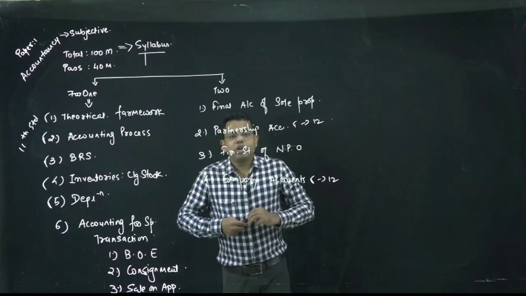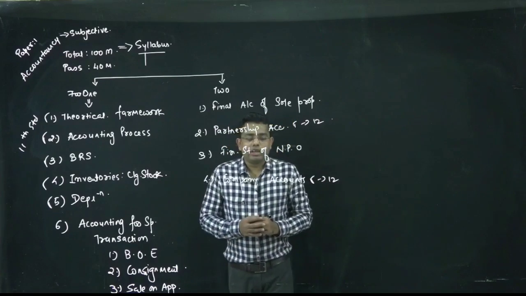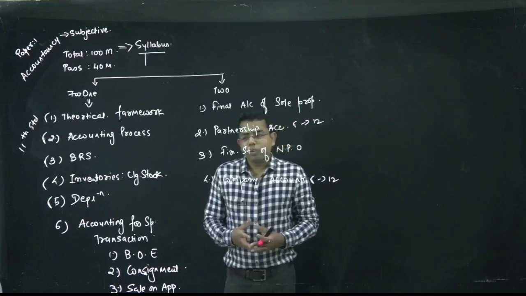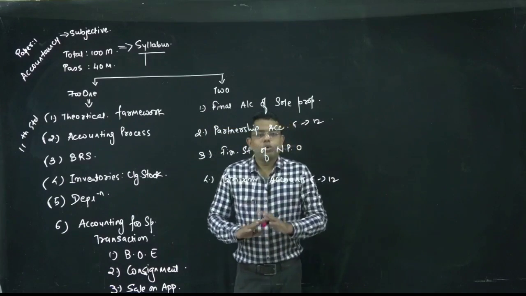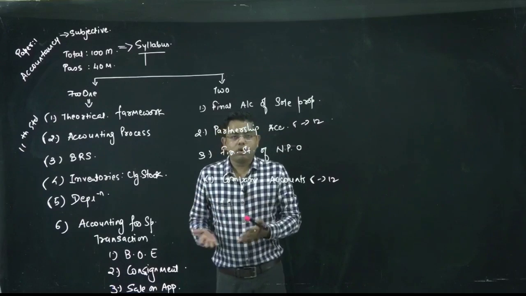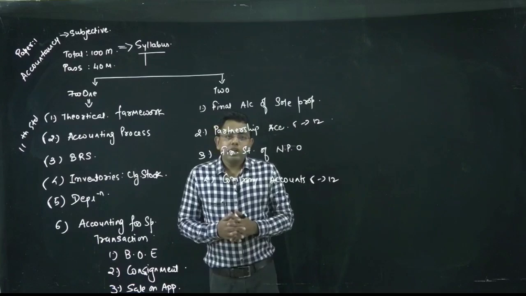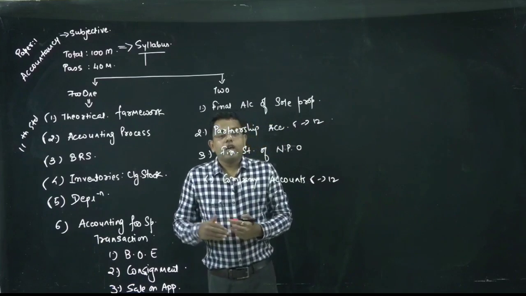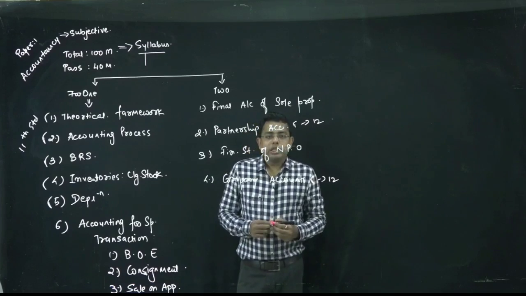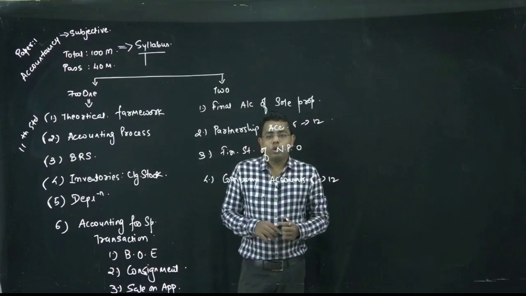Sir, is it true that what we have studied is correct or what we have studied is not correct? See friends, what you have studied in your 12th standard or your 11th standard is true. That is, you have not been taught nothing or taught which is wrong. You have never been taught which is wrong, but you people don't know why you are doing accounting in such a manner. You people also don't know the detailed reasons of doing such thing. So, our main target will be to learn this.